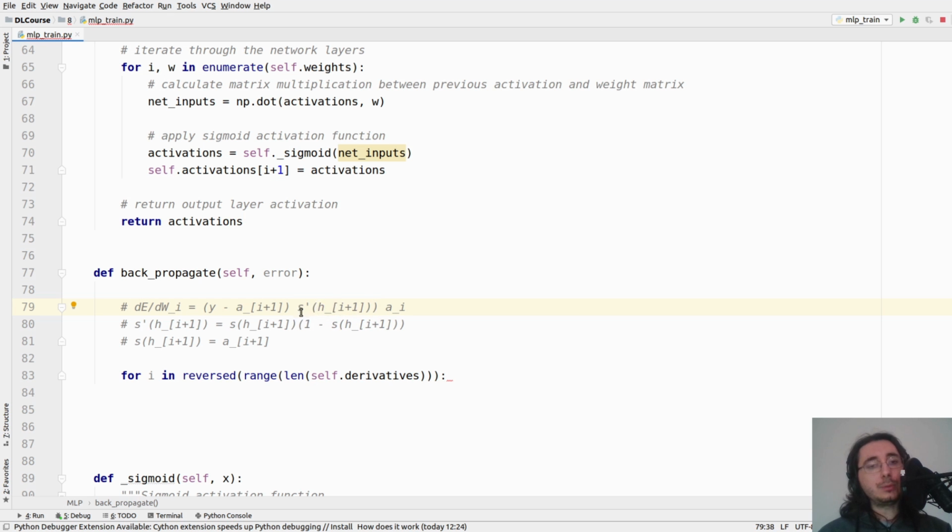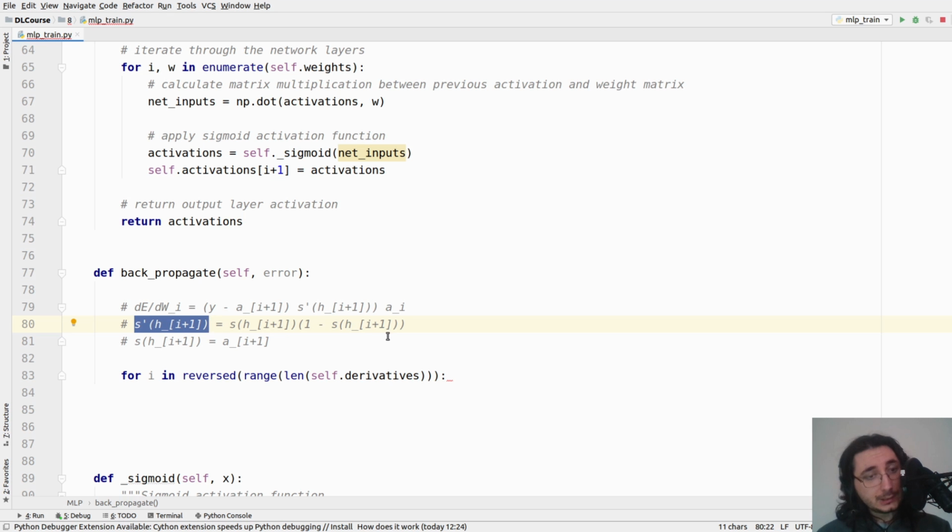Well, we can rewrite this, like if you remember from the previous video, we can rewrite the sigma prime here as this derivative. This first derivative is the sigma itself calculated in a point and multiplied by 1 minus sigma calculated in that same point.